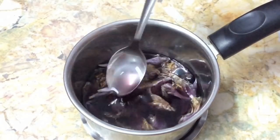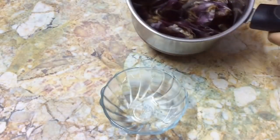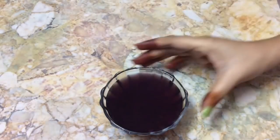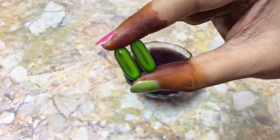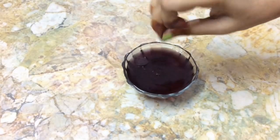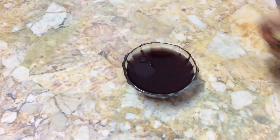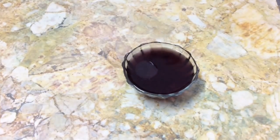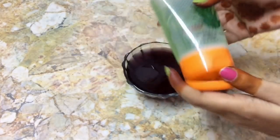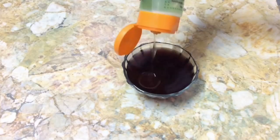Once it is cooled, take this solution into a bowl. To this I am going to add 2 vitamin E capsules. Extract oil from these vitamin E capsules. And finally add aloe vera gel. Add about 1 teaspoon of aloe vera gel.